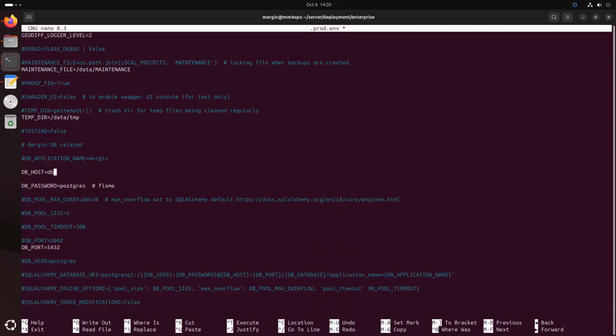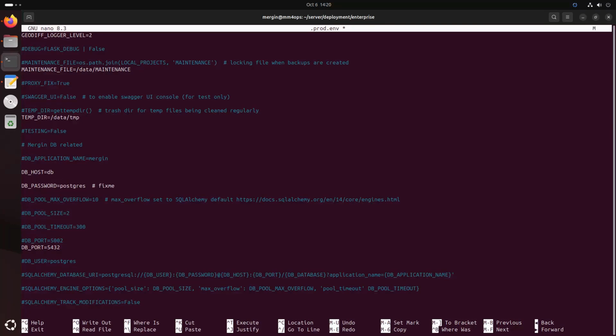Here in this section, we'll have the DB related environmental configurations. The important thing to realize is that if your organization already has a general central Postgres or PostGIS database already running, and you don't want another extra database for the Mergin Maps application, of course you can omit the database service that we provide as part of the stack, and you can redirect to that specific server where you are running it.